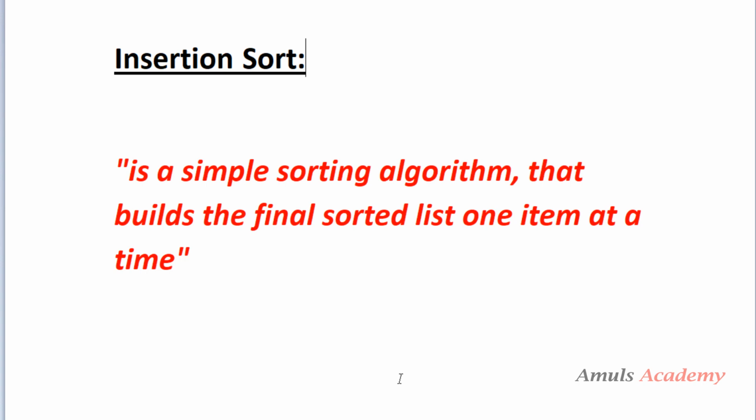Here in the insertion sort algorithm, a list of items will be given. We'll go through all the elements one by one, find out its index, and insert that element into its correct position. That's why the name is insertion sort algorithm. First we'll see the algorithm. Next we'll take an example and see how to sort a list of numbers using this algorithm.